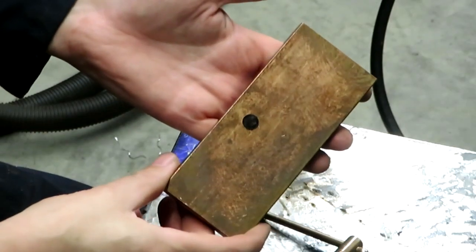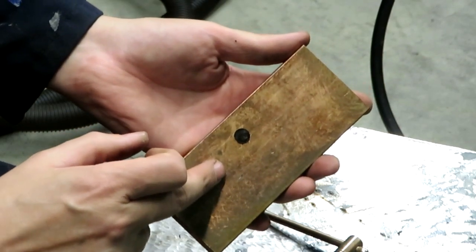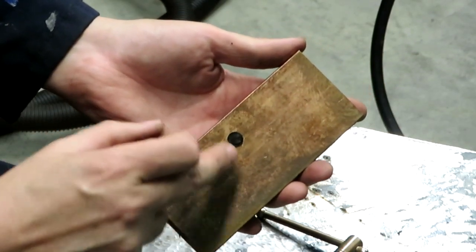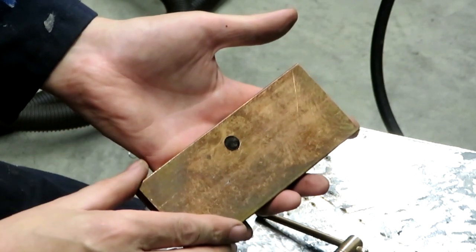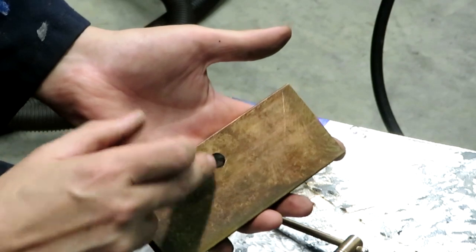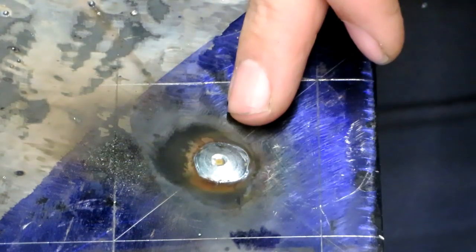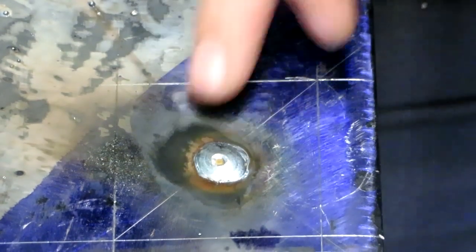So the reason that I backed the hole with a lump of copper is that the molten steel that comes out of the MIG welder isn't going to stick to the copper. But the other thing is, because this has got a lot of thermal mass, as soon as that hot metal touches it, it instantly goes cold. So the actual surface of the copper is barely marked. Having filled in the hole, we just need to grind this off now, and then we'll drill a hole in the correct location.